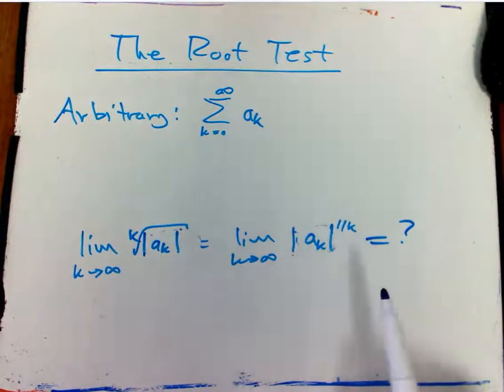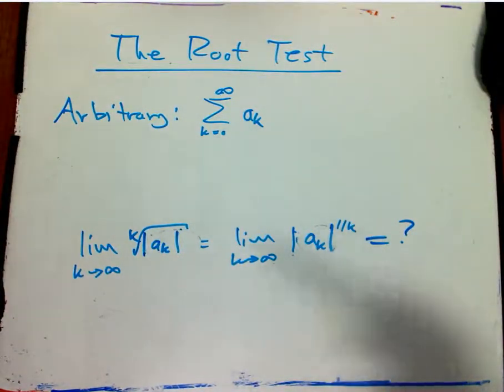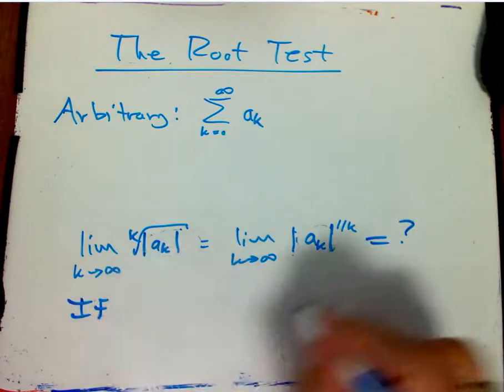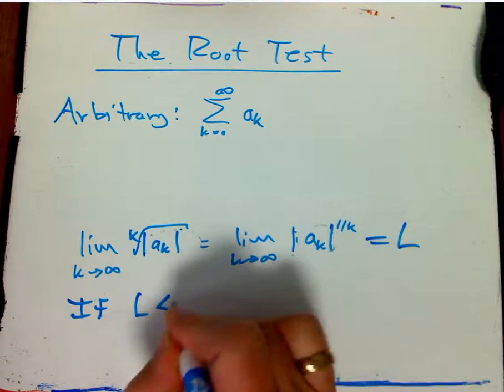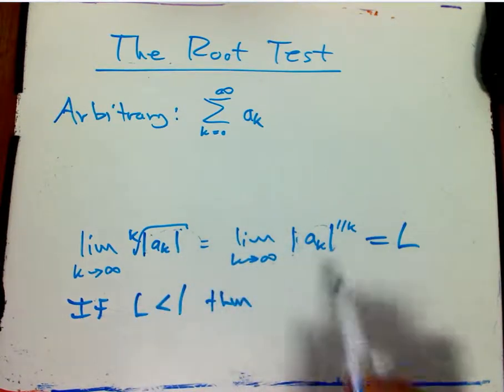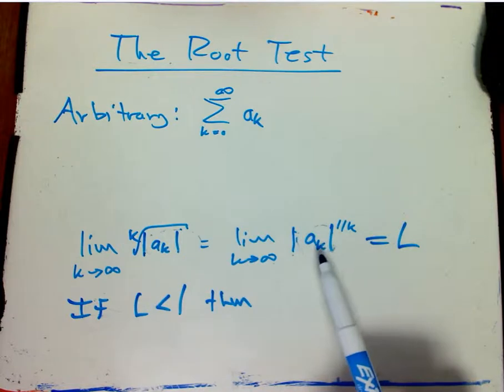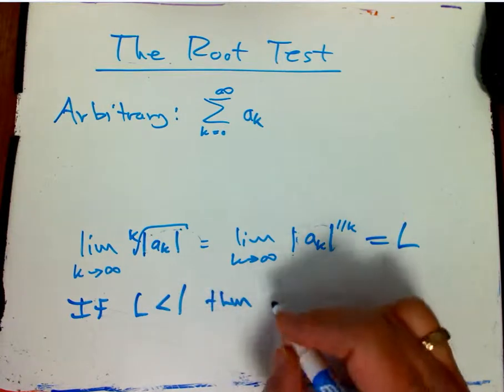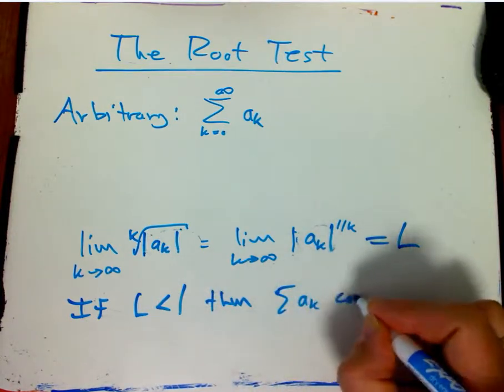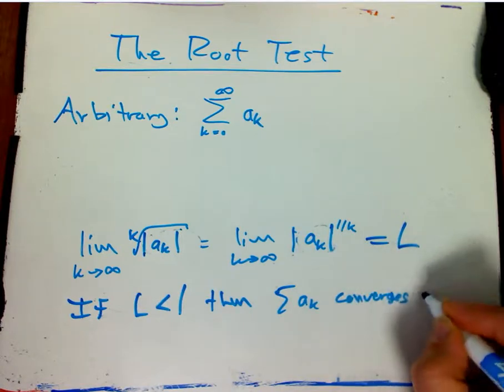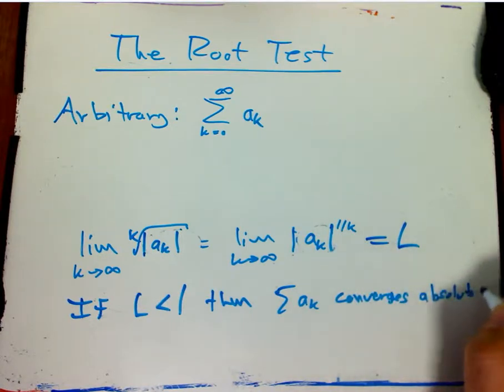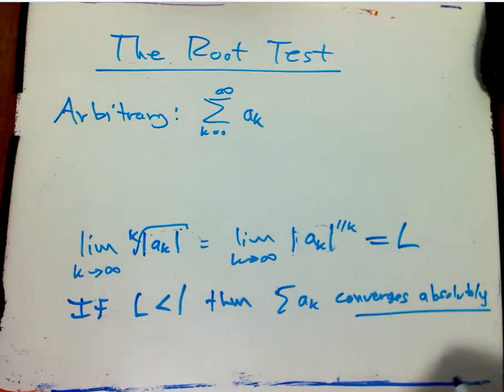Okay. Now, there are some cases where we wouldn't even get a limit, and that's going to be one of the cases where this is inconclusive, although you can be cleverer about it with a more advanced version of the root test. Okay. But the claim is that if, let's call that L, if L is less than 1, then basically we've detected that the rate at which these a_k's are getting small is very similar to a geometric series with this ratio, and that's a good ratio. Then the sum converges. And it converges absolutely. Because this is a test that just throws away that sign information at the start, it is just a test for absolute convergence. But if the answer is yes, that's great, because it converges in all ways you want.